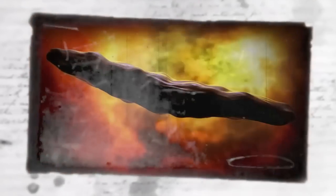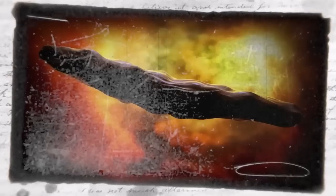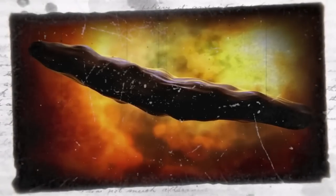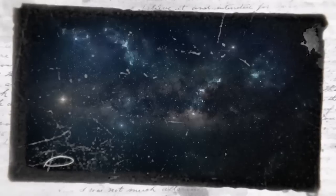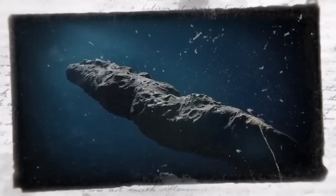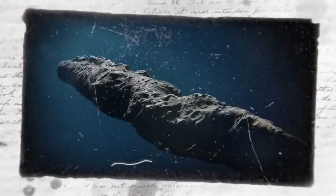It's not very often that you get higher officials talk about this subject. However, this year alone, many government officials have been quite vocal about the UFO phenomena and have stated in recent years that unidentified crafts have been detected in our skies, and that these objects need to be taken more seriously. The object the professor is talking about immediately displayed some strange signs. This caused scientists and researchers from around the world to speculate what it was. The object was given the name of Oumuamua, but the professor has given some examples of why this object might not be a space rock and that it could actually be a piece of alien technology.